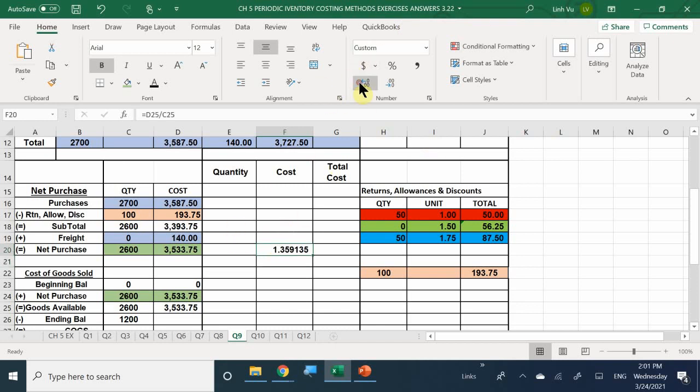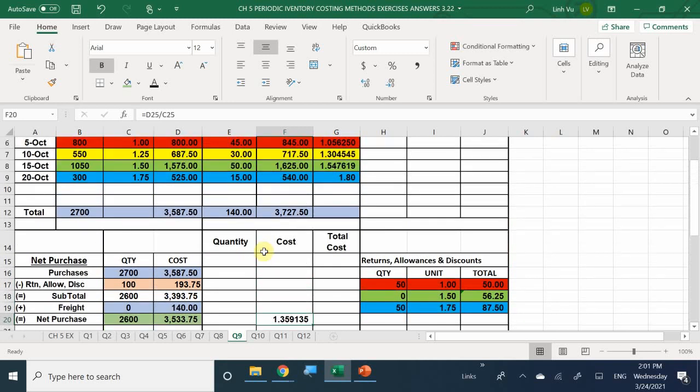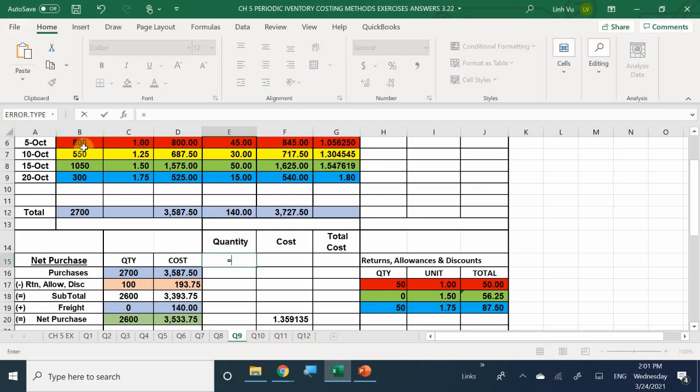Okay? In this case, let's go ahead and take a step back and fill in this little worksheet like how we've been doing it before, right? We carry our inventory in just exactly how we've done before. So in this case, I'm going to copy down my red one for the 800 minus my 50 to give me 700, right? Which should give me a total cost minus my $50.